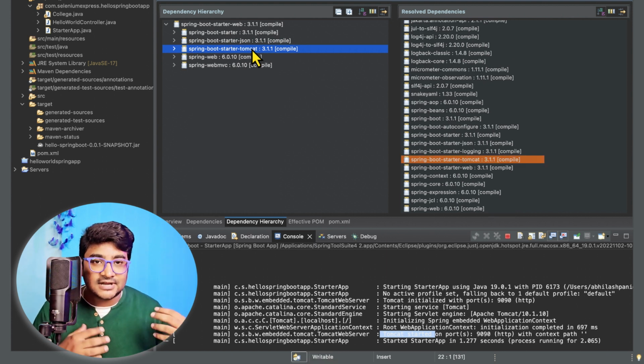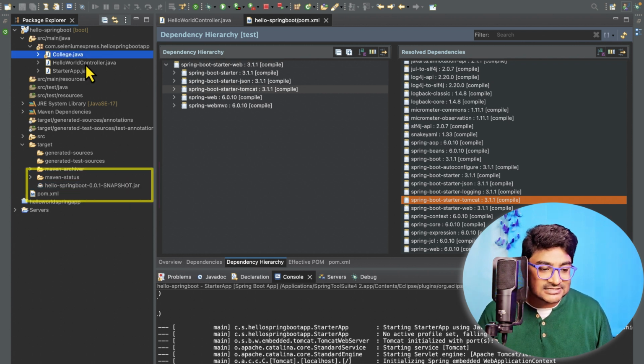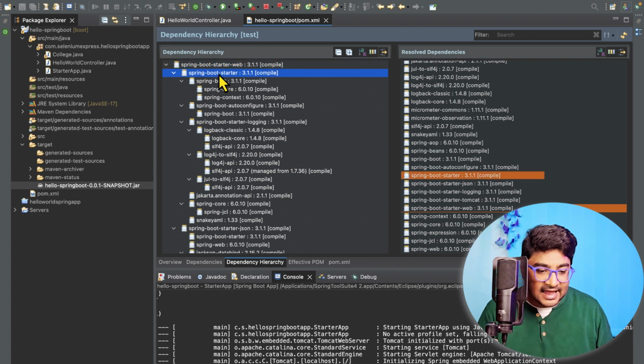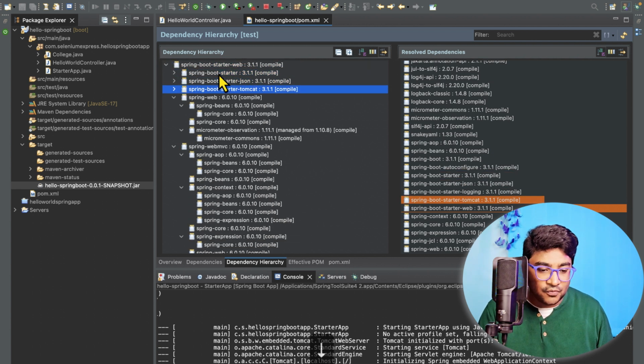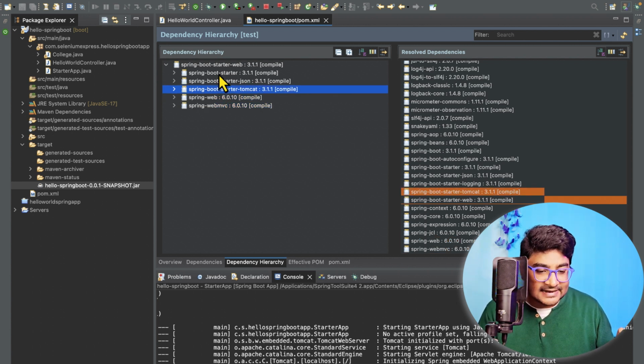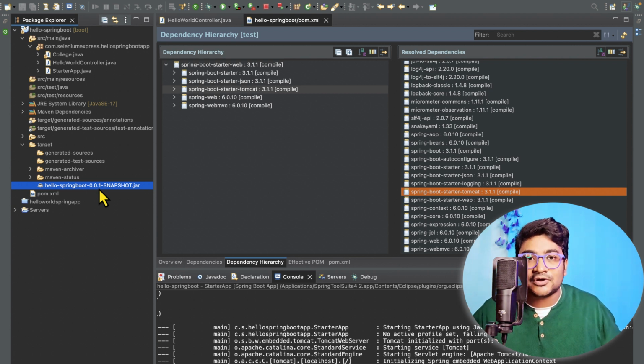All right. So now here is the interesting thing. Now I want to draw your attention to this jar. This jar not only has all the class files that we have written zipped into it, it also has all the dependencies that we have added. And you know that the Spring Boot Starter web dependency has all this web MVC, Spring Web, Spring Boot Starter Tomcat, all these dependencies are also present inside this jar. So this jar, I can run it as a standalone application.